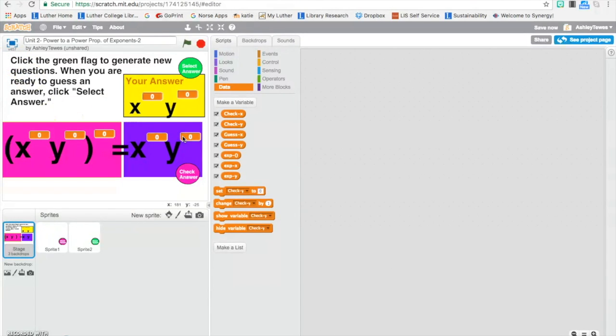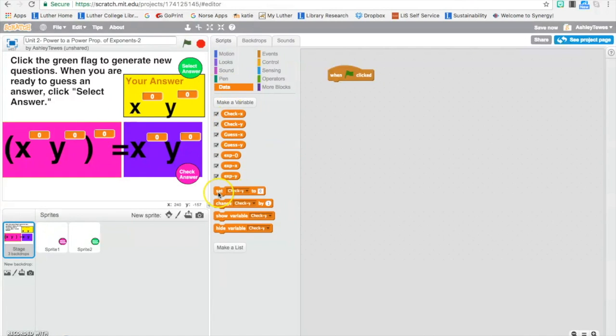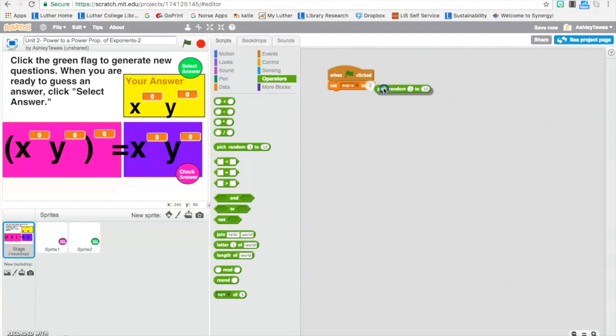To start, I'm going to stay on my backdrop slide here. When I hit the green flag, we want these numbers to change. We want them to generate random numbers each time. So I'll give you a hint: we want to set our exponent x to a random number, and you can choose. I'll leave this between 1 and 10.